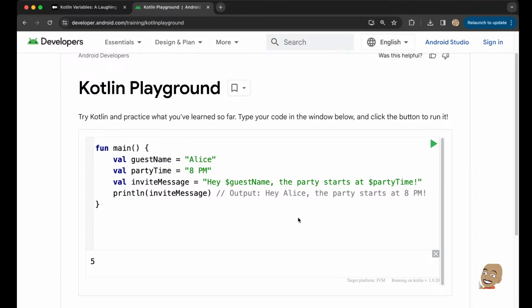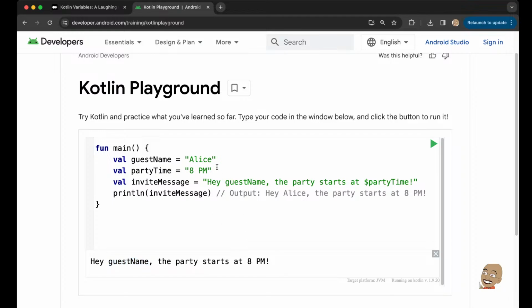So of course it's going to say, "Hey Alice, the party starts at 8 p.m." and you have the party time here. Just remember, with the variable, you need the dollar sign in front of it to print out the variable's value, because if you omit this, of course, it's just going to say guest name.